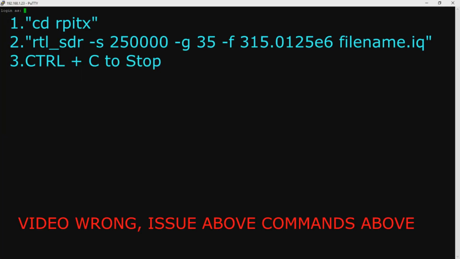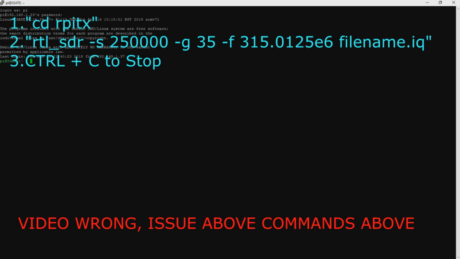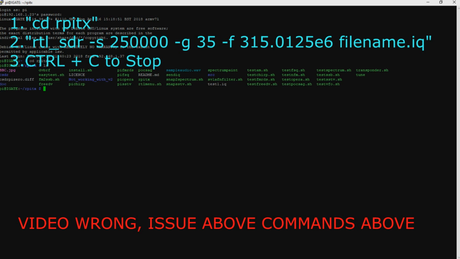Alright, so we're going to move back to the Raspberry Pi, and we want to make sure that we unplug the RTL-SDR from our computer, and we plug it into the Raspberry Pi, because this is going to be the section where we record the signal. So we're going to log in, of course it's pi, and once we're back on the Pi, after the installation, we should notice a new folder in our home directory that we can change to with cd rpitx. And there's a lot of different cool things in here in scripts. You can hit ls and kind of see the files that you can run. But what we're going to be using right now is the RTL-SDR program that we installed.